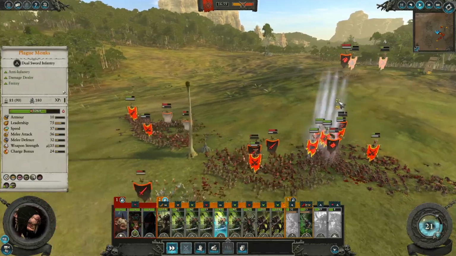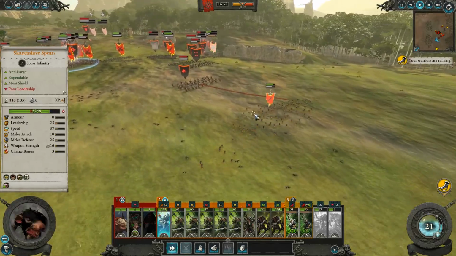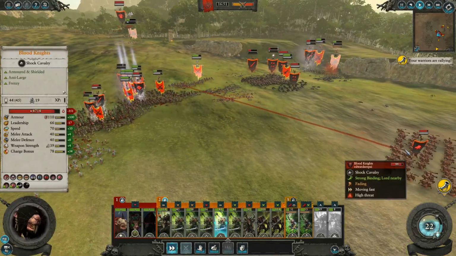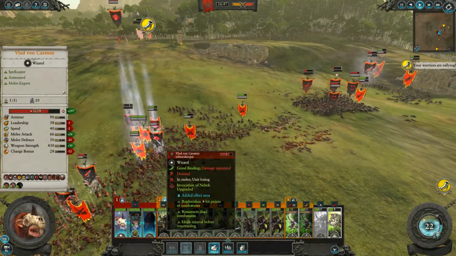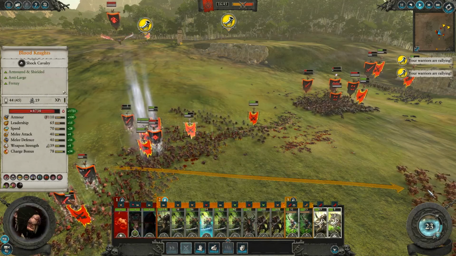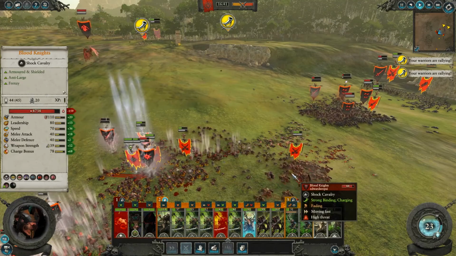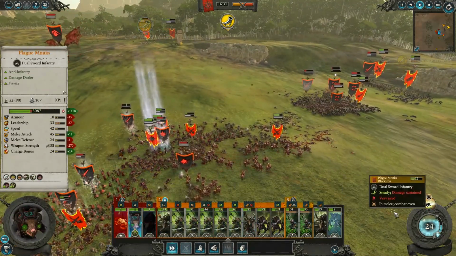Looks like we're getting chased off. That Terrorgeist is chasing us off, but that's not too bad. We got some stuff here in the back, and we're gonna have to do something about these Blood Knights. At this point, we're gonna make sure everyone's attacking Vlad. Try to get some of these people to attack those Blood Knights. Our Storm Vermin with halberds would be perfect. Maybe we can get them right there.